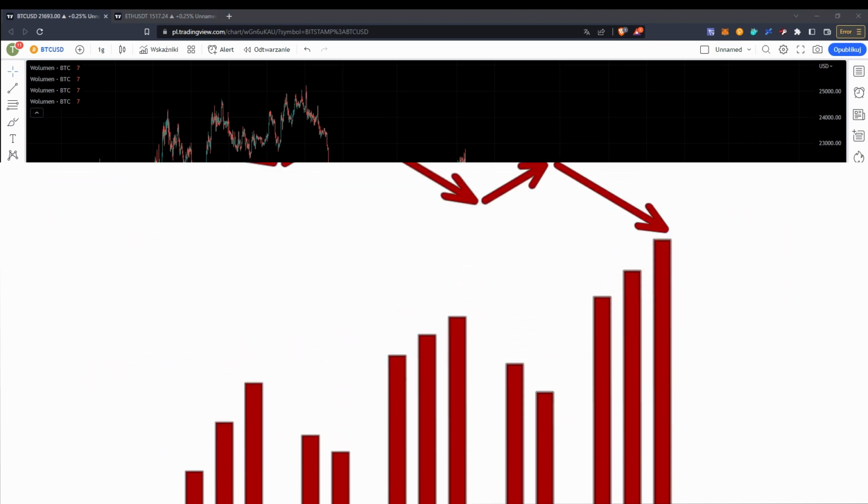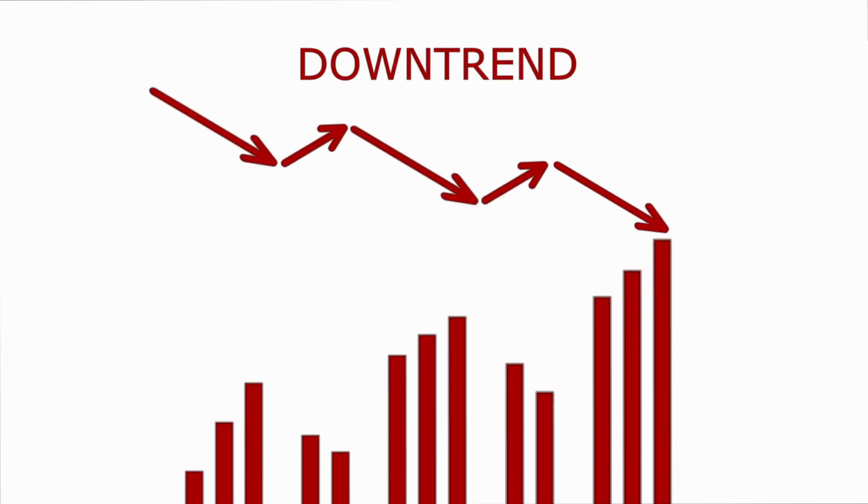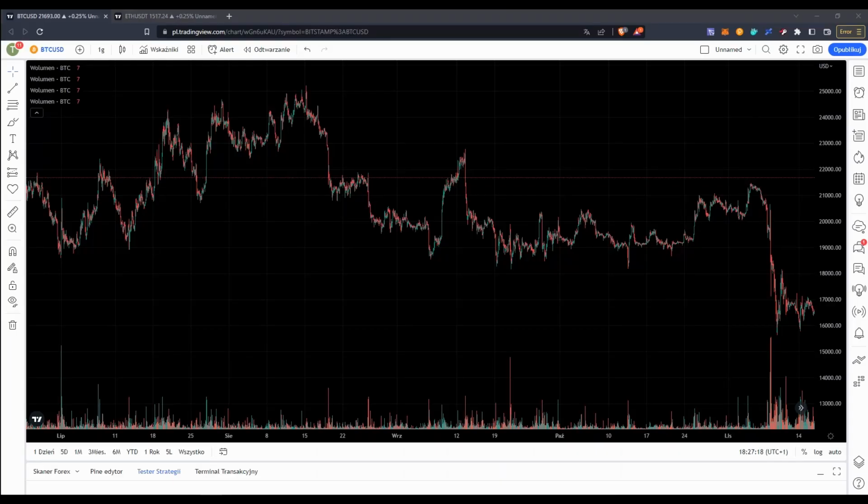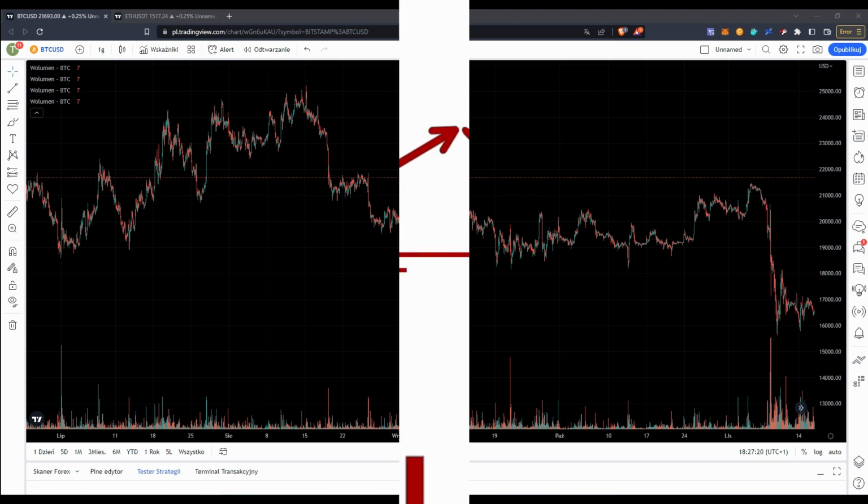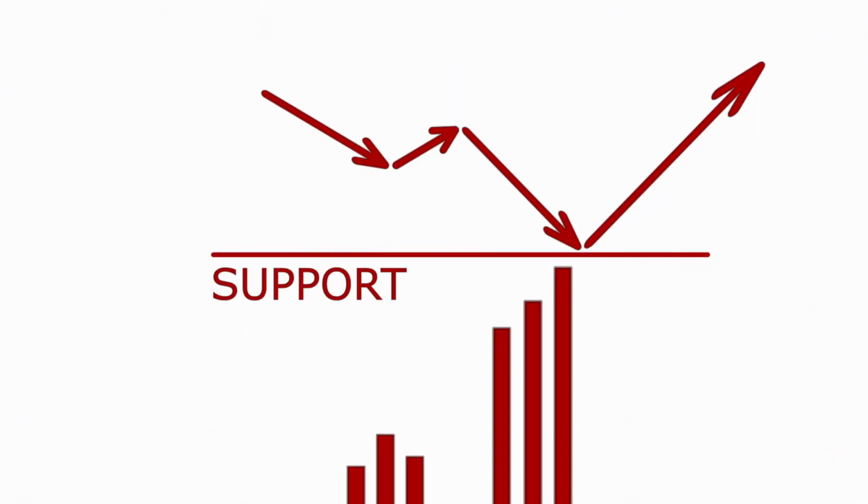And the opposite: if prices are falling and the volume is high, meaning that we have selling pressure, meaning that we have a downtrend. If the price is falling, approaching the support, and we have high volume at the support without a breakdown, it means that support is valid and we are looking for a bounce, a rally off of the support.